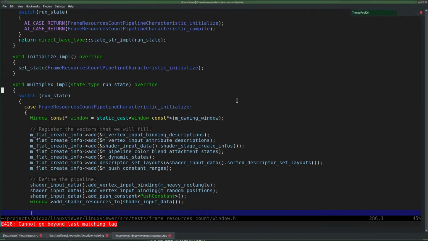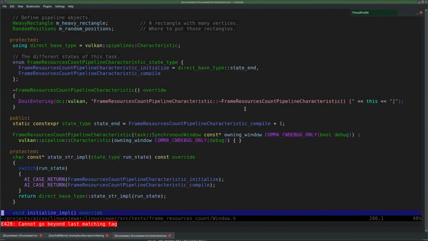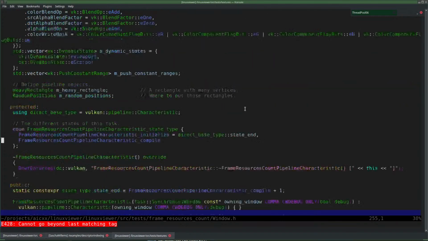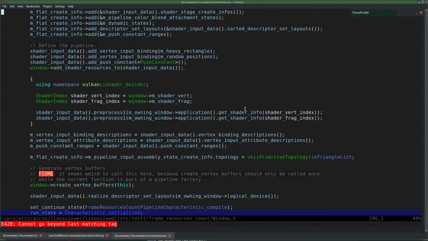How do I fix this? Like the correct way? Quickly, as in not fix it.